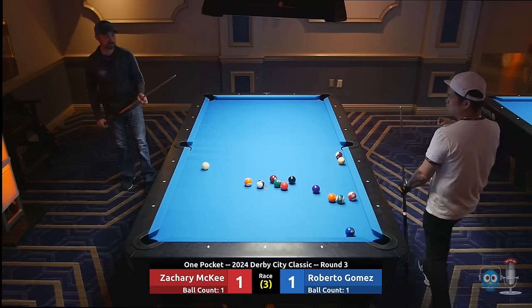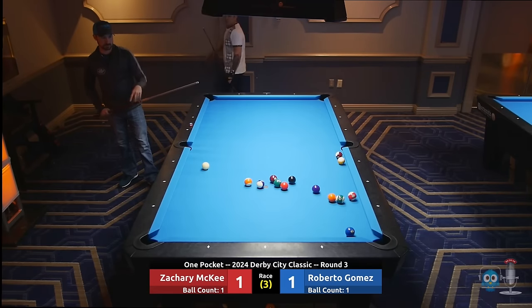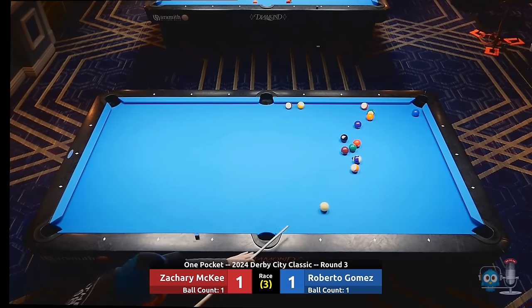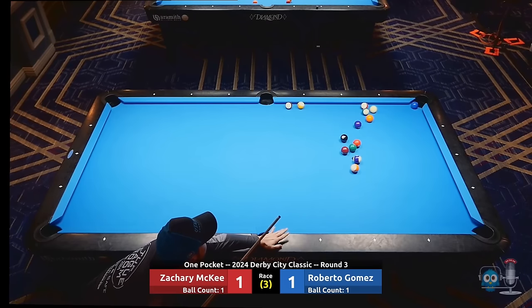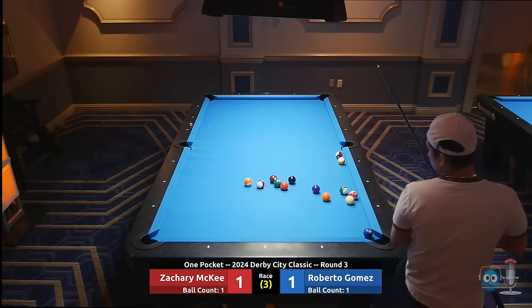He's taking a look at it. He might have the underside of that too. If he's got the underside of the two, then Roberto made a mistake there. Doesn't want to let him see that ball. Looks like he's got it. Can he move it and not move that cue ball? Yeah. Ooh.